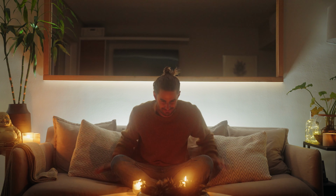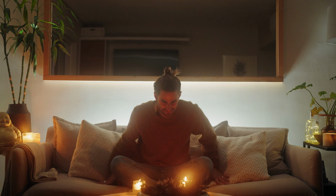When you're ready, you can take your seat and make sure you're nice and comfy. Make any last adjustments and begin by closing your eyes and taking a few deep breaths to arrive.